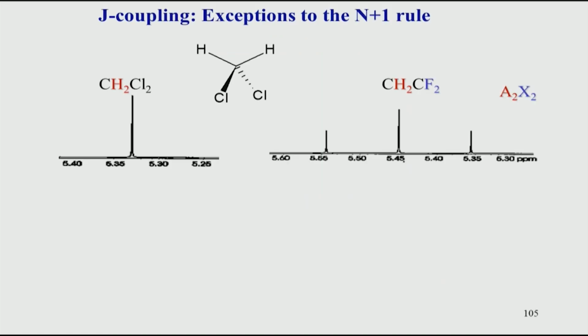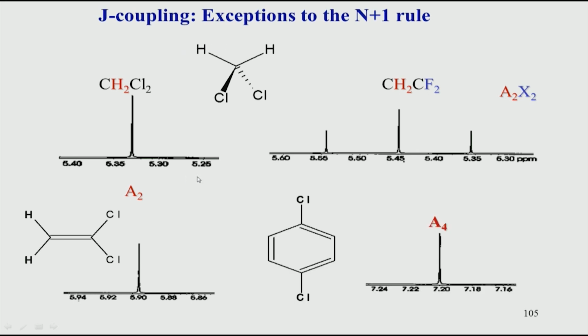So, we can go further and get different cases where there is an exception to the n plus 1 rule, but in all these cases they are equivalent hydrogens. When they are equivalent hydrogens you do not expect a splitting. That is the point here, that these two hydrogens are chemically equivalent, so they will be split only because of the fluorine. Similarly, here the two hydrogens are equivalent, so you do not see a coupling within these two. Remember, these two hydrogens have geminal coupling, they are coupled to each other, but you do not see the splitting because they are chemically equivalent. Okay.